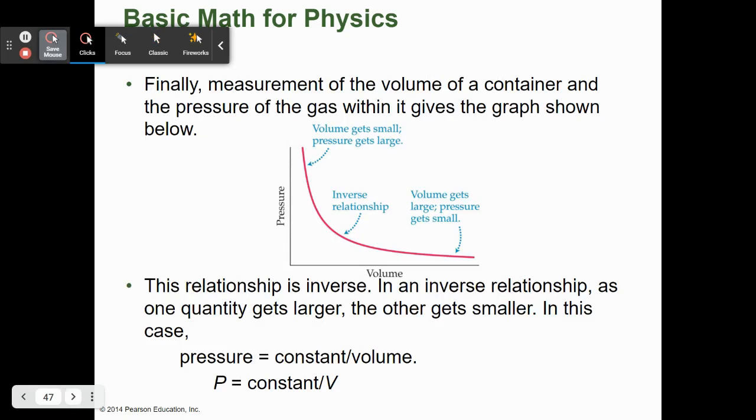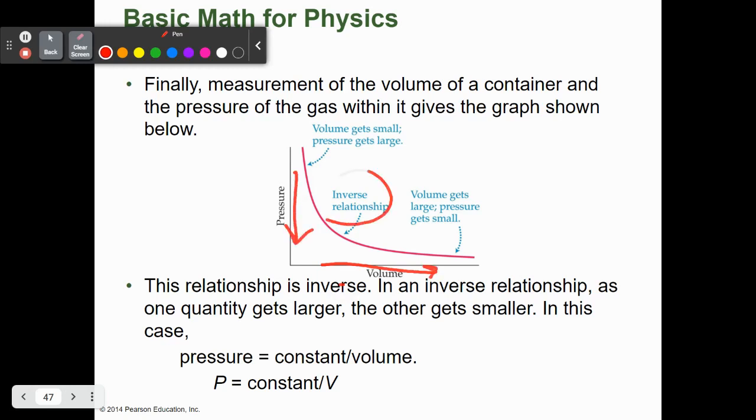Okay, so this would be, finally, we can do measurements of volume of a container with pressure. So that should look kind of familiar from chemistry because remember, pressure and volume are inversely related. Okay, so as volume increases, pressure goes down. And that's what you see on the graph. Okay, so as we go up in volume, our pressure goes down. So that's an inverse relationship.